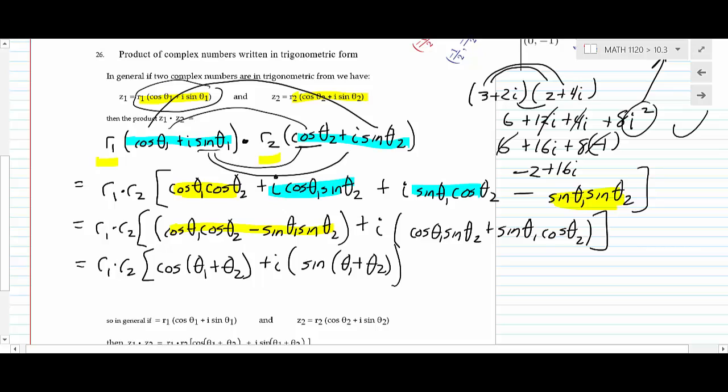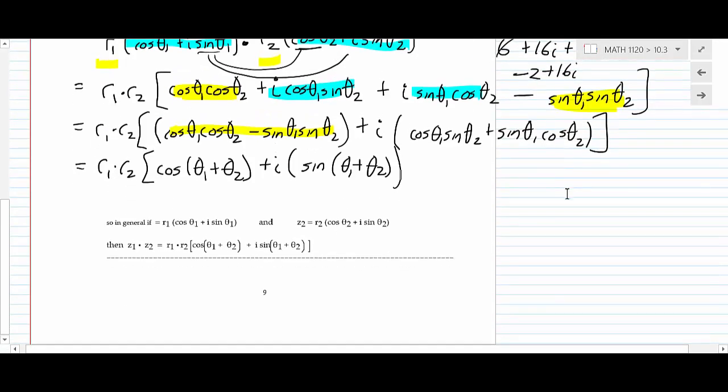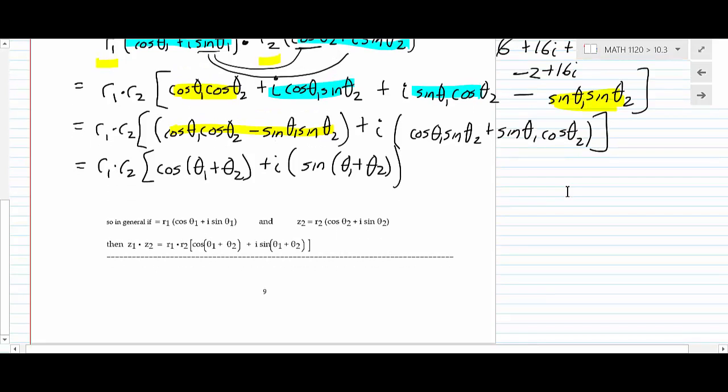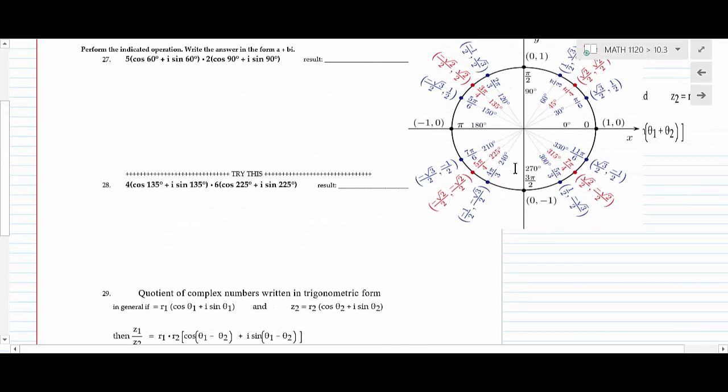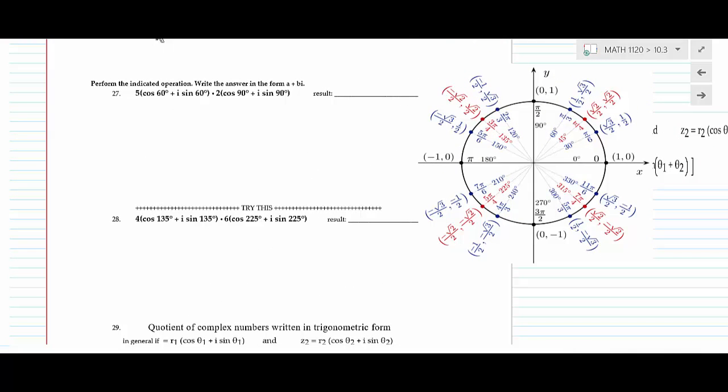What this says is, if you have two complex numbers in trigonometric form, you multiply the radiuses together, and then you take the cosine of the sum of the angles and the sine of the sum of the angles. So you just add the angles and multiply the radiuses, and you've got it. You don't have to do any foiling or anything. It's actually simpler. A lot of times when you're in this form, things just get simplified. Did you guys follow that proof fairly well? Okay, so let's do a little bit of calculation with this. These go pretty quickly, and then we'll wrap this up and start talking about our test.